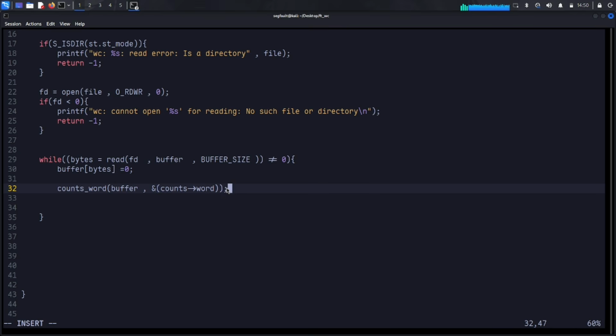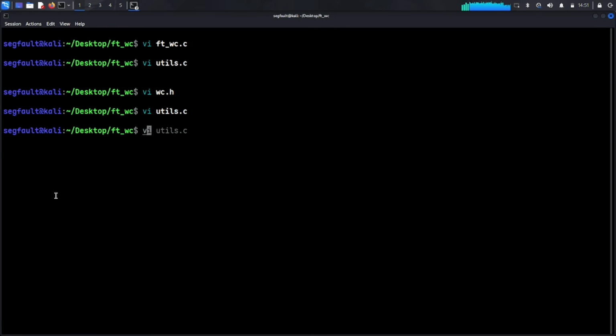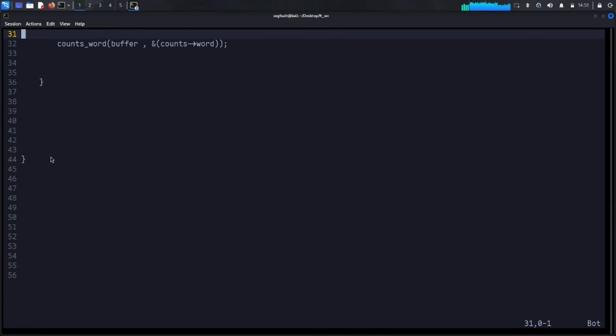Alright, let's see. So now I need to create this function. I'm going to go to the utils.c, and here I need to create this function. So here I'm just going to return 0 like this.